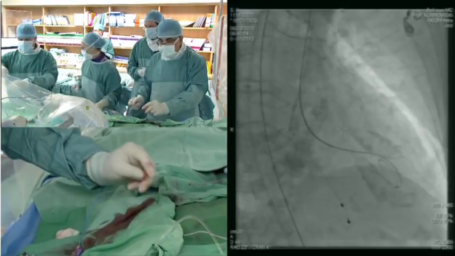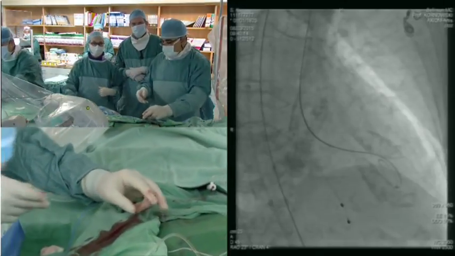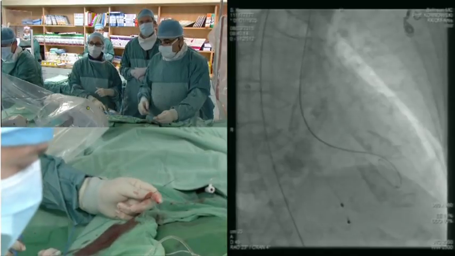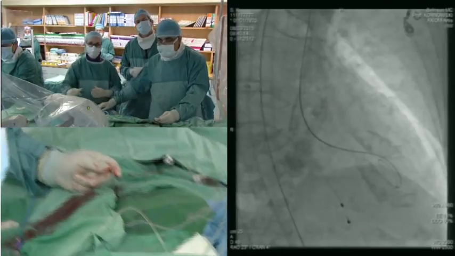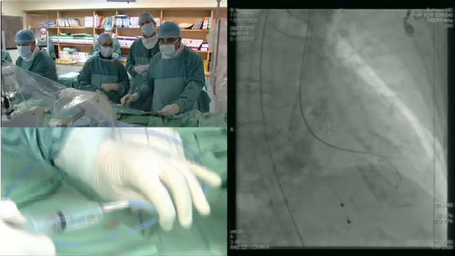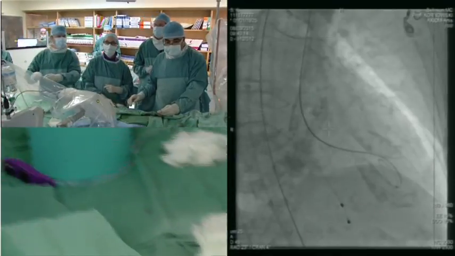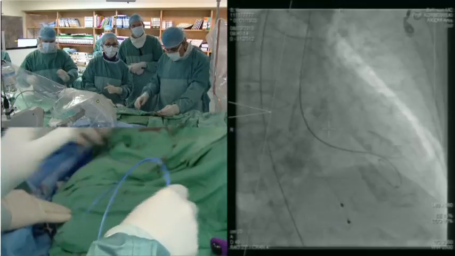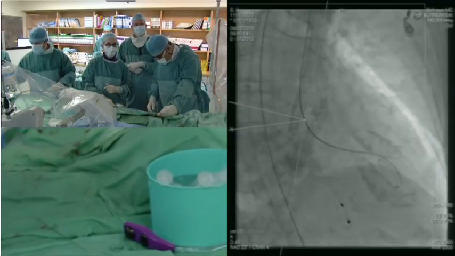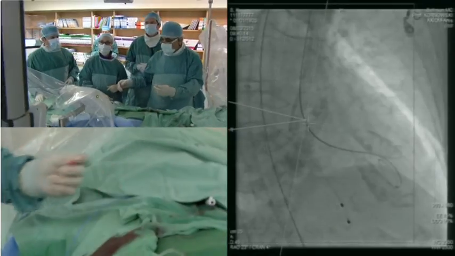Are you planning to do the balloon dilatation now or directly go for the self-expanding stent implantation? We'll try to do it without pre-dilatation.